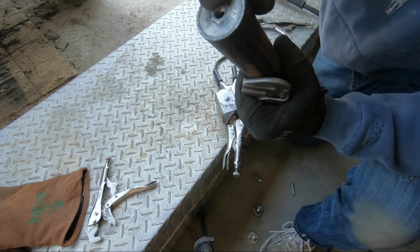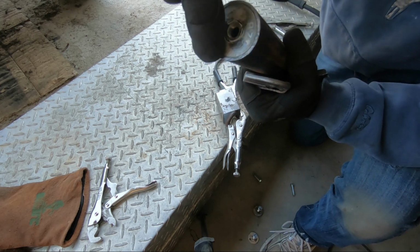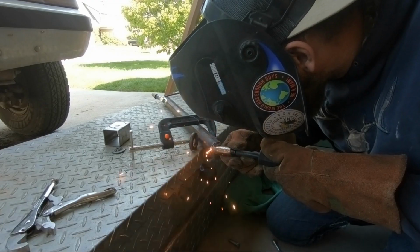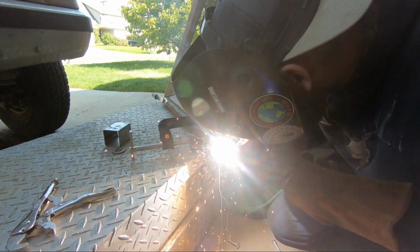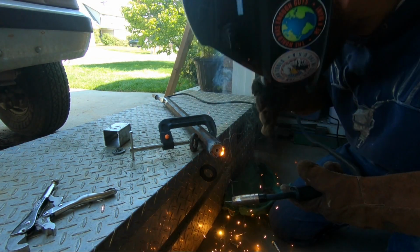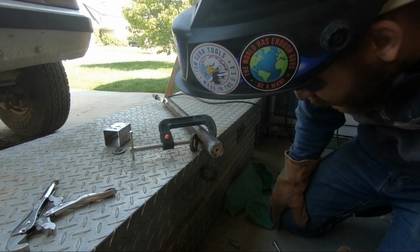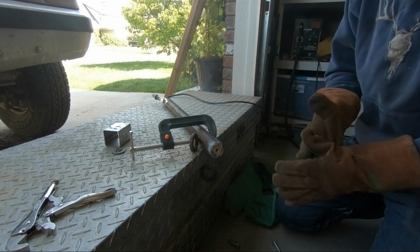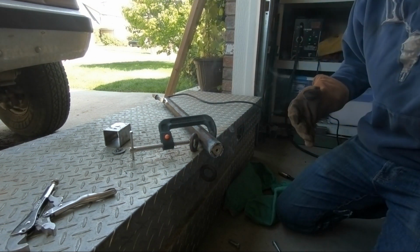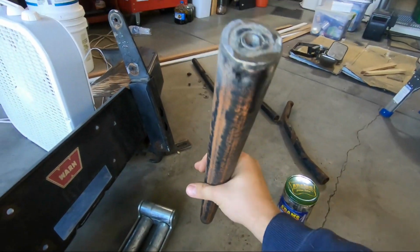So after hammering it in, this pipe, it's a perfect fit. Now all I got to do is just weld it around the edge, and it'll be ready to go back on the winch bumper. Nice. Well, not going to win any awards, guys, but I'll grind that smooth and it'll be fine. So here you go, guys. Not bad.